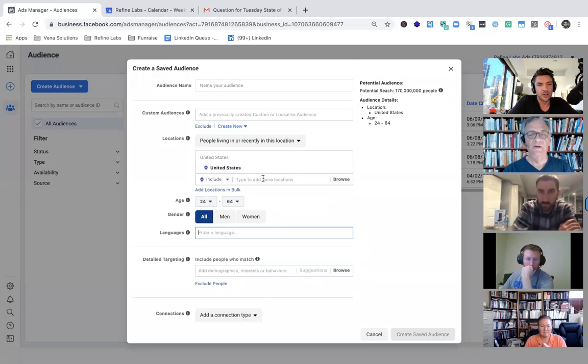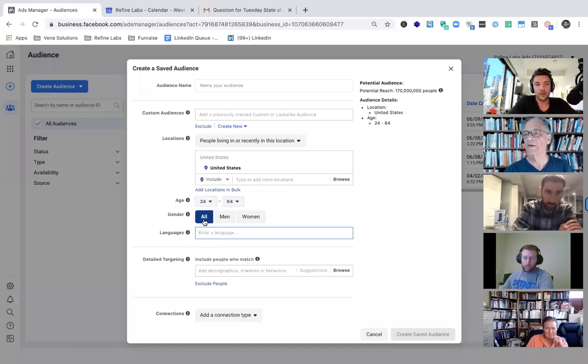So first off, let's just pretend it's United States. I usually set the bar, if it's B2B, I mean, you guys decide from an age standpoint. When it's B2B, I'm just going 24 to 64 unless there's something telling me otherwise. If you go 65 plus, it's going to go all the way up the age limit. So I just want to cut it off at the people that are right before that point.